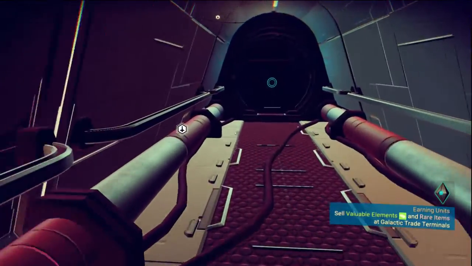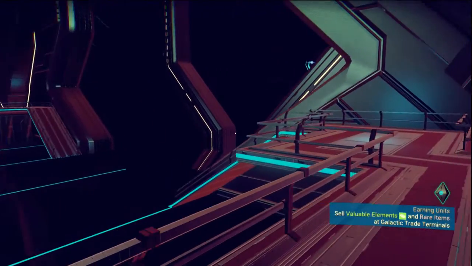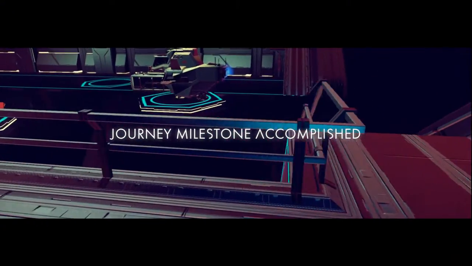Sell valuable elements and rare items at Galactic Trade Terminals. Yeah, I figured. Oh, look at all the ships that are popping up. What the hell? Milestone accomplished. What is it?